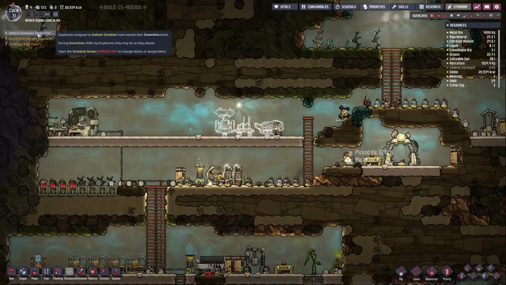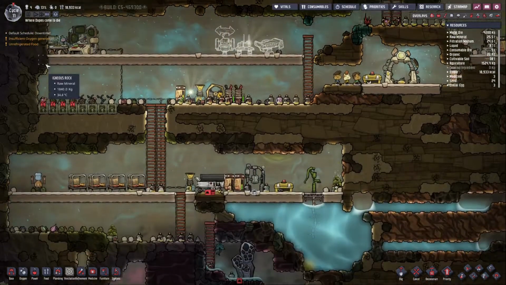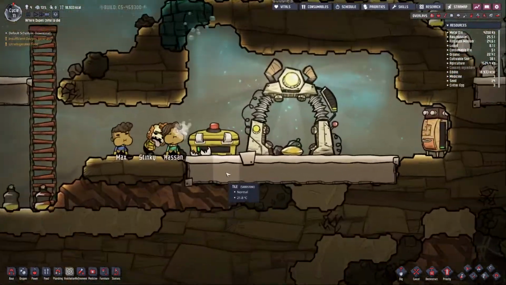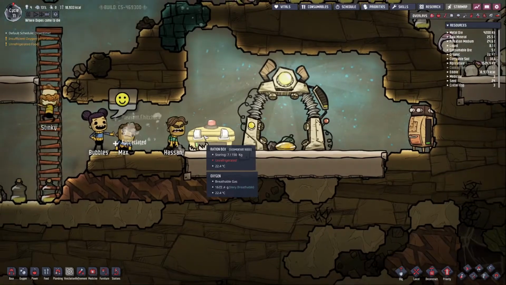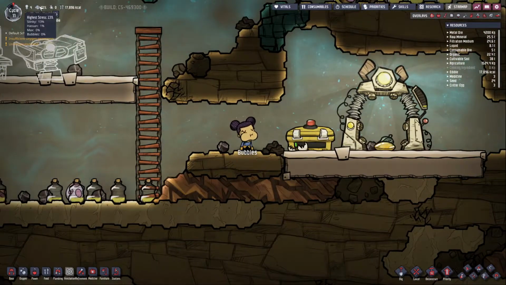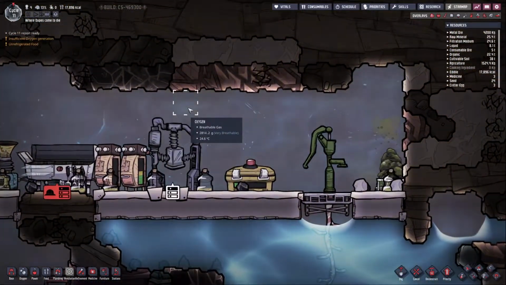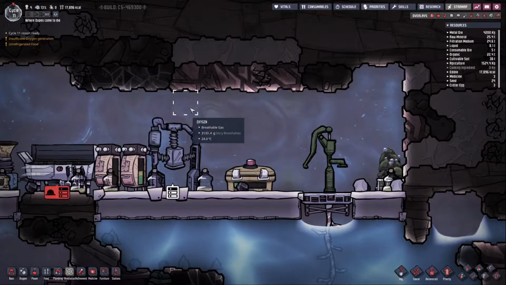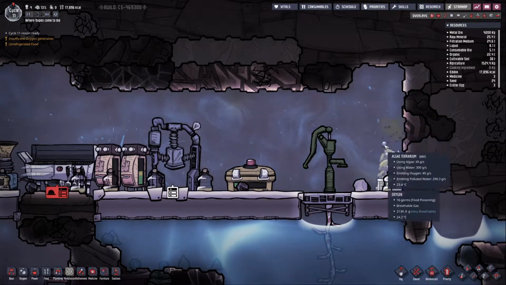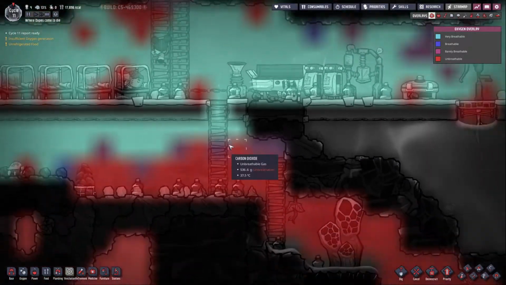Building lacks something. Default schedule downtime. Okay, that's fine. They're allowed some downtime. They just went up here and ate food. The stress seems to be fairly high. I need to get somebody to make food again. Oh, there was green gas up there. Was that from this? Oh god, I'm so paranoid about these random gases that I keep seeing around.